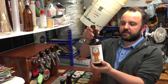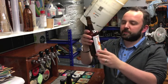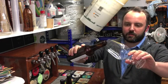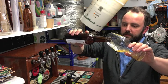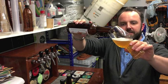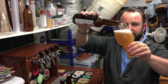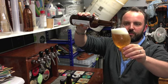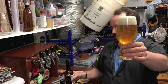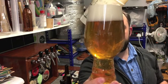Love these labels that Mr. Calaby does for these beers, and it's really cool having all the recipe information on the side there as well. Definitely more exciting than the labelling that I put on my ones. So as he said, it's definitely not got the haze, because it looks like the yeast and everything else has absolutely dropped out of this completely. But appearance wise it actually looks really nice, so lovely crystal clear clarity.